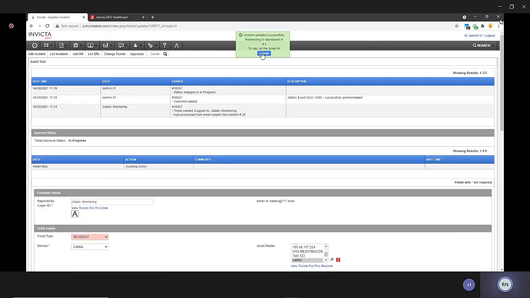What this would then do is that it'll actually trigger off an approval status from within the Invicta desk, and it is assigned to the people who you got set up in the predefined workflows. And once they approve it, you can actually then continue to progress the ticket, which essentially is a major advantage, because what you couldn't do from within a monitoring system, the core responsibility for a monitoring system being monitoring and not this kind of ticket progression, you can actually now use a very tightly integrated or tightly coupled tool to do some of those tasks which can enhance what you're doing with a monitoring tool.